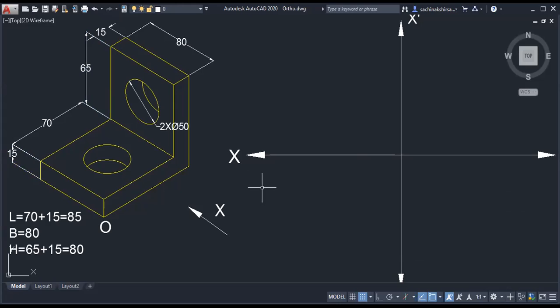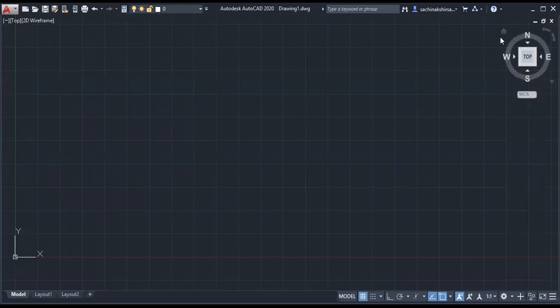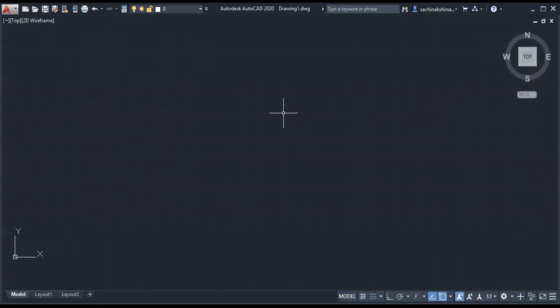Is the object very simple, or shall I draw? If you want, I will draw this object. Shall I show simply how this object is? Yes, sir, one blank screen is there. Just to see how this object is, maybe I will show. 15.